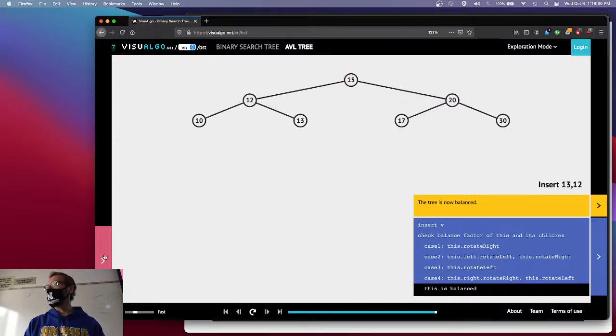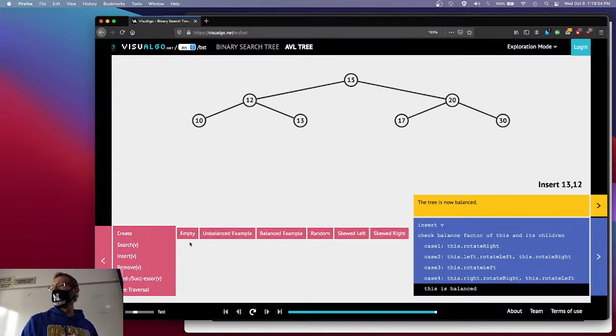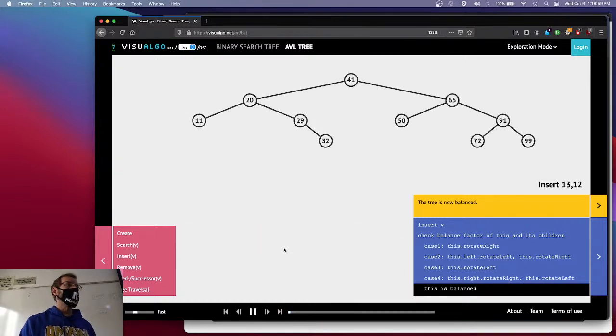All right. And now I'm running out of things because I should have gone like 100, 200, 300, and then I would have had many more intermediate values to insert. So you can play around with this to understand rotations. Write your pseudocode and debug it by looking at this as an example. You can, of course, create a balanced example, like a very large balanced example to start working with if you want to.